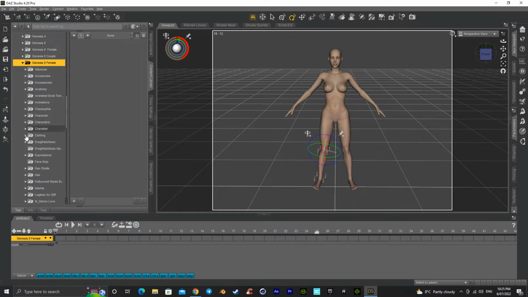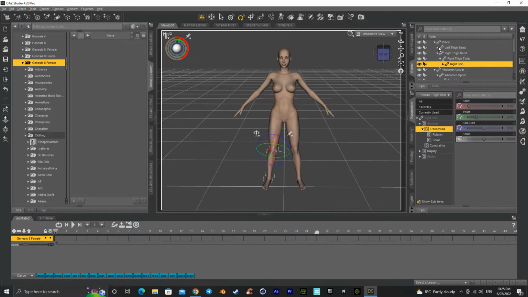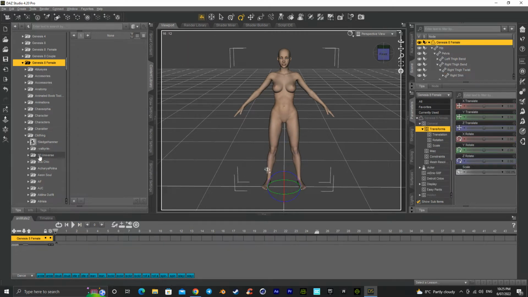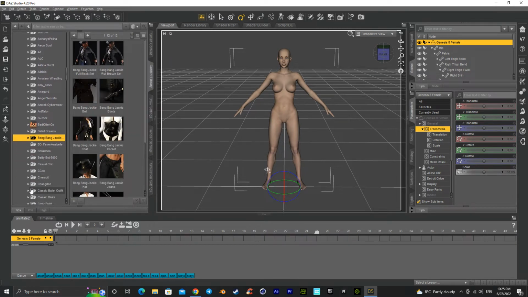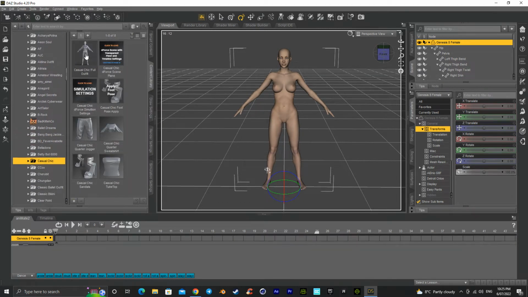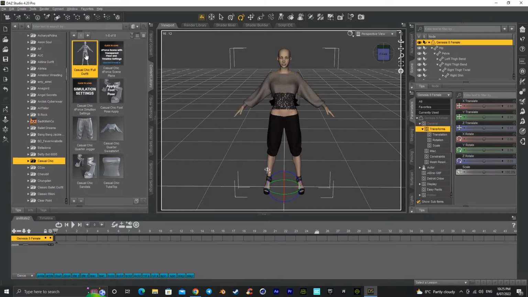Now let's look at getting a bit of clothes. It's as simple as once you've got your scene open. Make sure you highlight it. You go up to your scene, highlight your Genesis 8 figure, and if we went to a beautiful outfit, actually, I'll go something more casual. Bang, and that's how easily she is dressed.